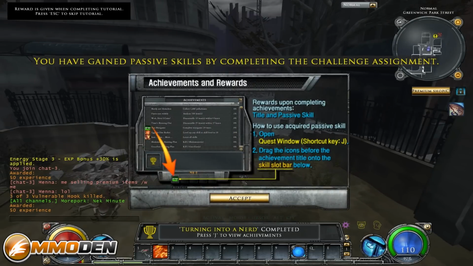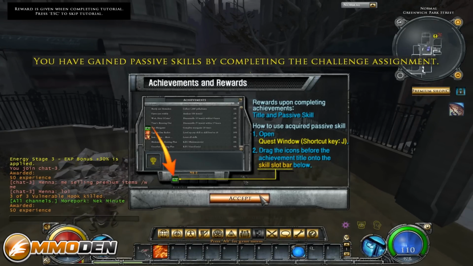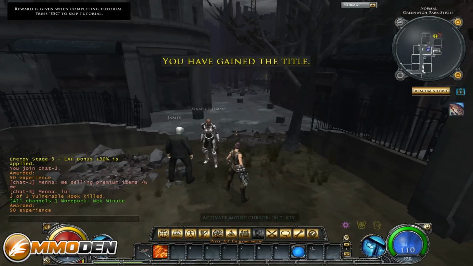but whatever. So I've essentially completed the tutorial. So let's go ahead and accept, go in and get our reward, and let's see, did we get anything for this? No, we didn't. But there you go. You can see usually down here there'll be different things that'll show up. You do get reward titles and stuff like that, so you can run around with the title of nerd.